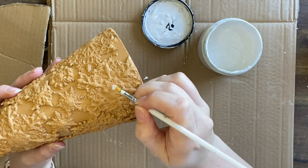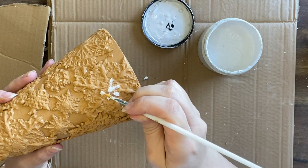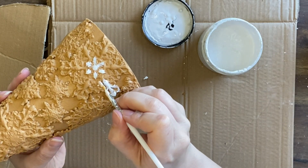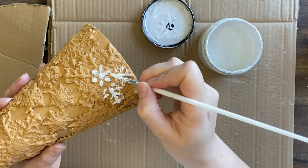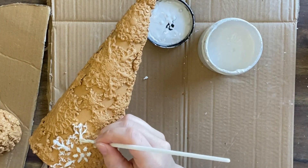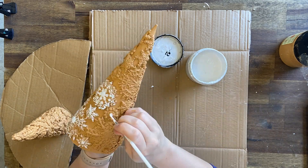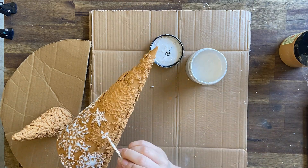Next I'm adding the white gingerbread details. I'm using a small artist brush with the colour Fluff and I am adding it to the snowflakes, just running my brush over the details. I found that if I laid my brush at a bit more of a flat angle it really only caught the high points and the details that I was trying to hit anyway, which made the job a little bit easier. There's a lot of snowflakes and a lot of details so I did speed up the footage — definitely get yourself a small artist brush for this job if you're going to give it a go yourself.